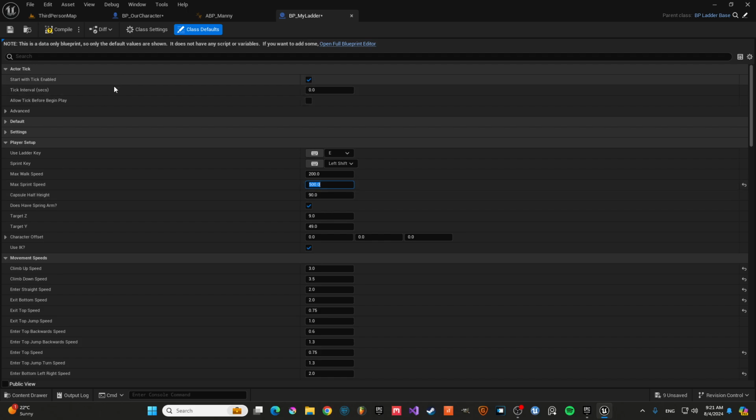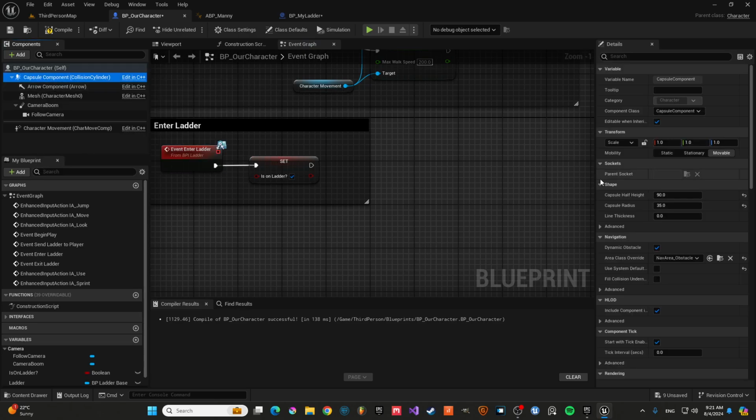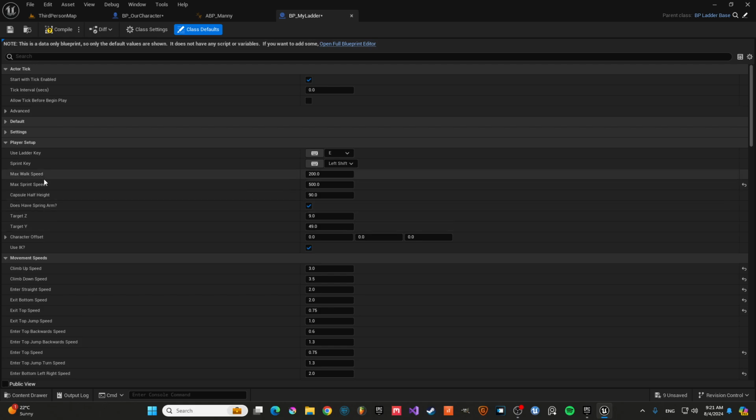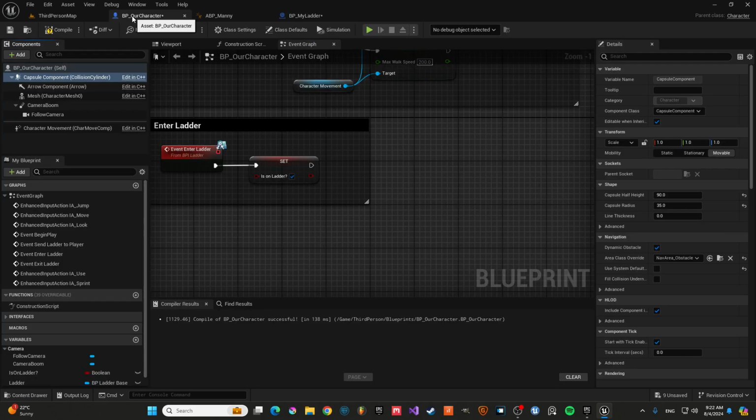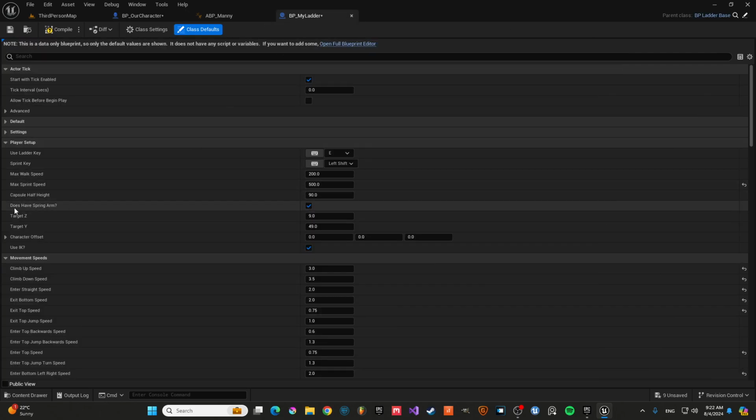So the capsule half height, this one is set to 90, and our character capsule is also 90, so we don't need to change that. Let's see. And does it have a spring arm? So our character does have a spring arm, which is this camera boom. So we're gonna keep that checked. Target Z and target Y. This is also going to be outdated.